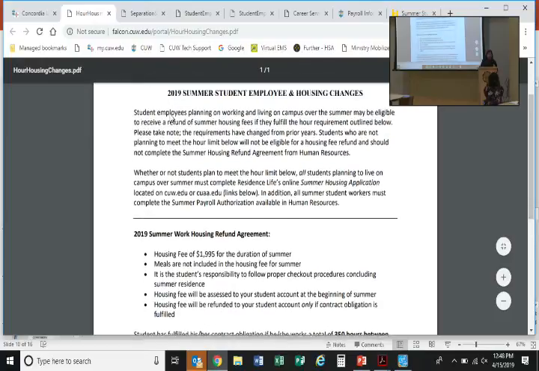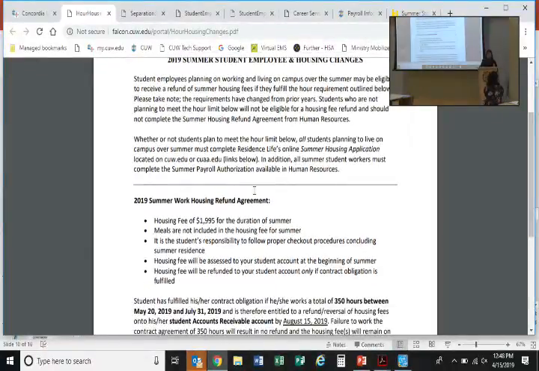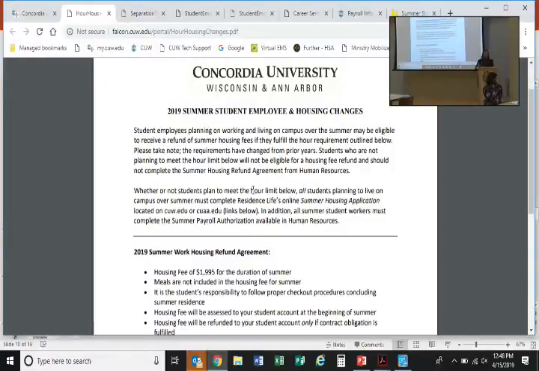And then the last thing, any questions on any of those forms? Is going to be the summer employment. So Sarah's going to talk about those changes. And I also put the gray sheet on the tables. That is the new form for summer. So if you do know you have students that are coming to work for you for summer, you can grab those and take them with you.